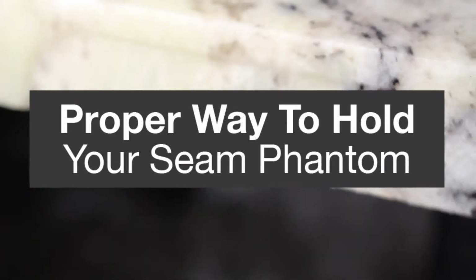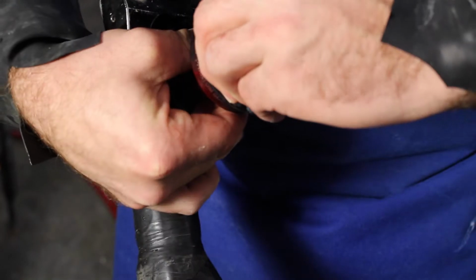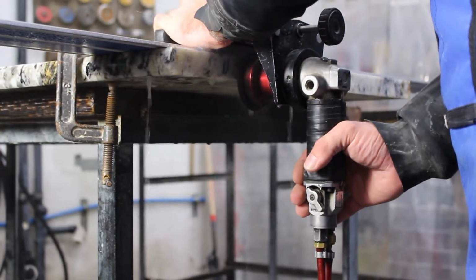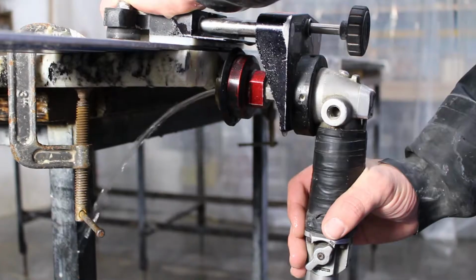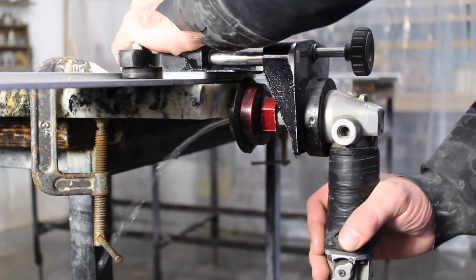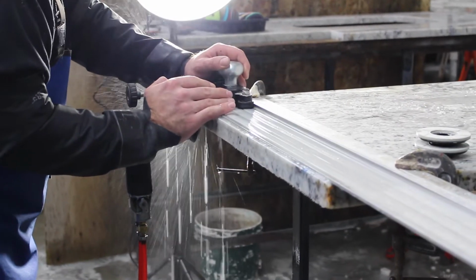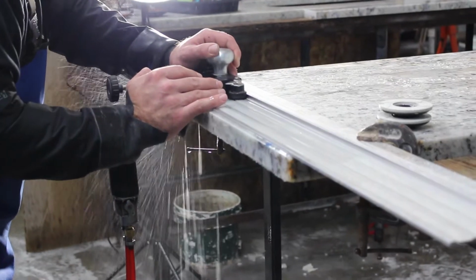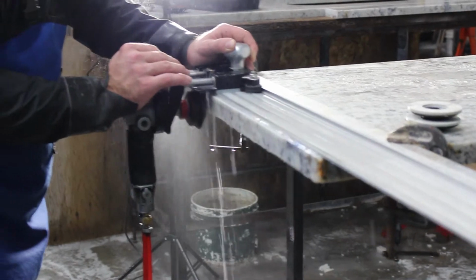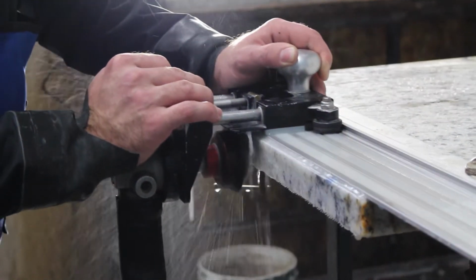Today we will be showing you the proper way to hold your seam phantom. When using the 2-inch cup wheel to create the back grinding step, make sure you're not putting your hand on the grinder itself. Notice how putting your hand on the grinder can cause the seam phantom to tip away from the glide guide. Instead, place one hand on the top of the seam phantom and the other hand on the back.